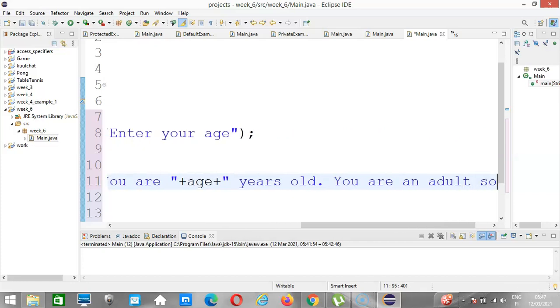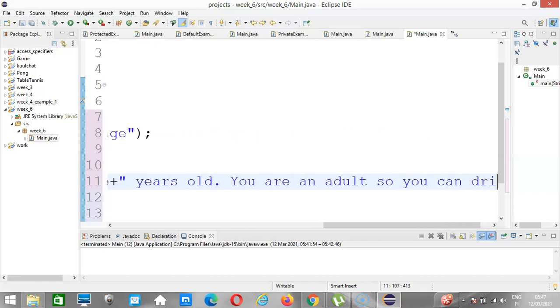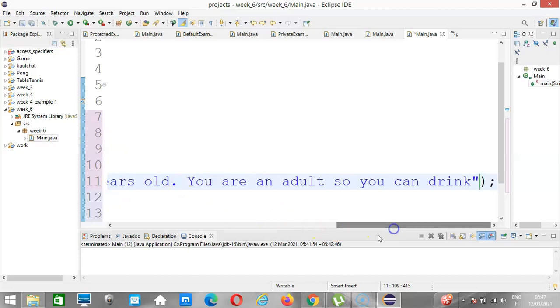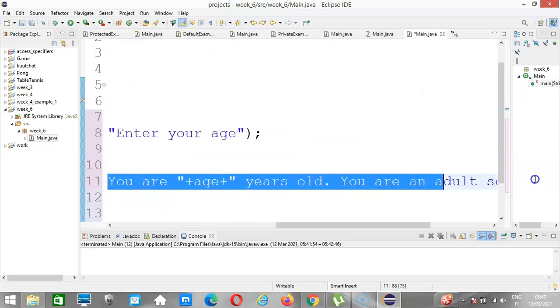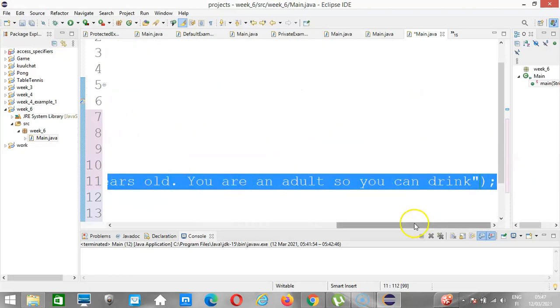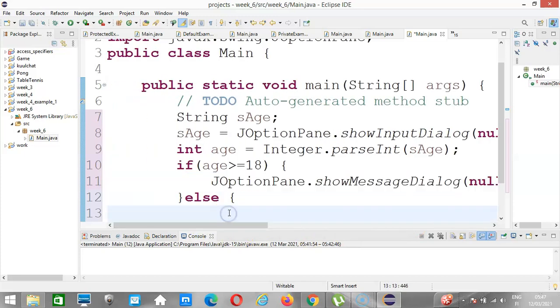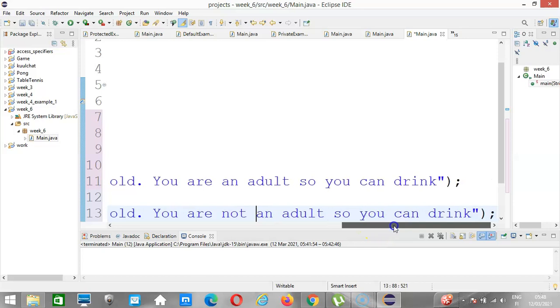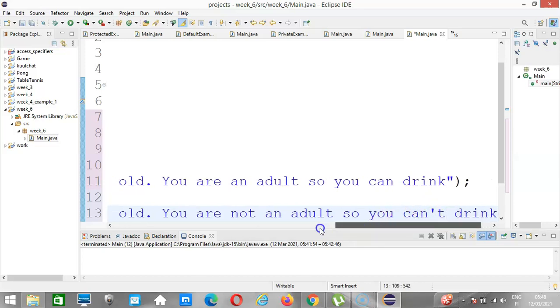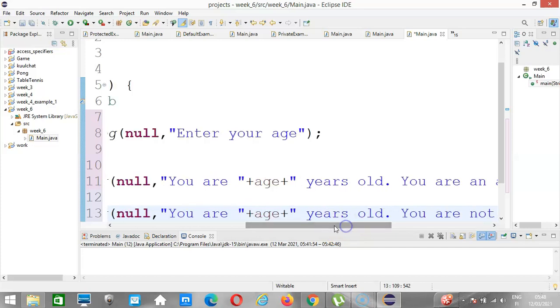Else: you are not 18 or above, so you are not an adult, so you can't drink.